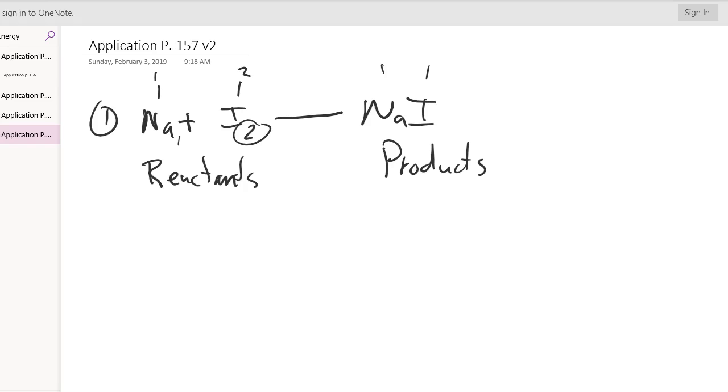The third thing is, in an equation involving a pure element and one or more compounds, balance the pure element last. Here we have sodium. It's a pure element because there's only 1 atom in it. So you would balance that last because that's the easiest thing to balance. There's only 1 of them. So let's try and solve these problems.